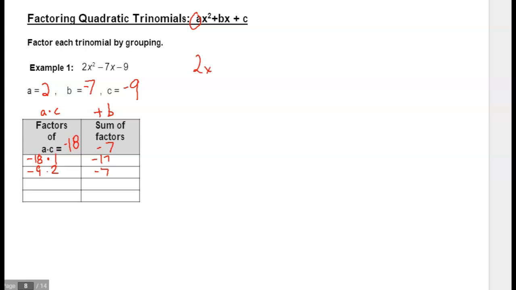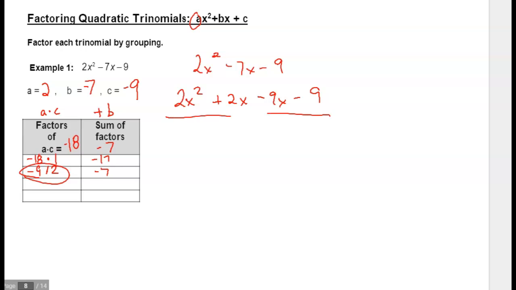So what we do is we take our equation, and I'm just going to recopy it here. And now we're going to split up that middle section. And what I tend to do here, I look here with a 2. What can I factor out with these? If I look down here, again, my answer is negative 9 and 2. I think it would make sense, for obvious reasons, if we put the positive 2x there, and then we put the negative 9x here, because then when we group, the 2's match, the 9's match, it makes it really easy.